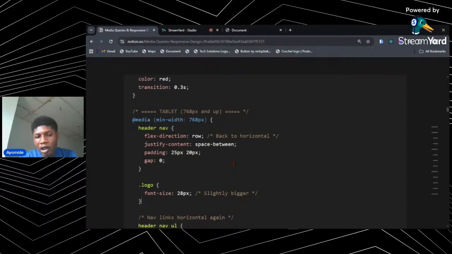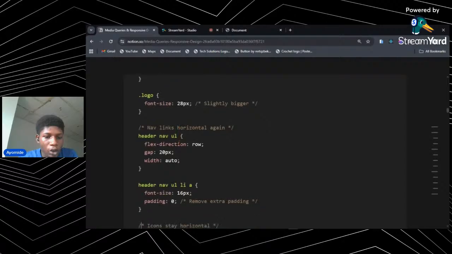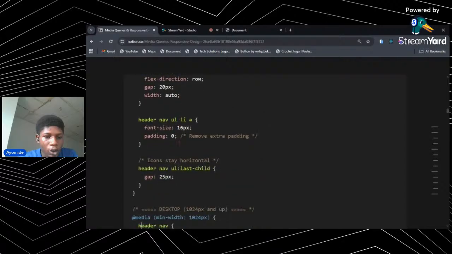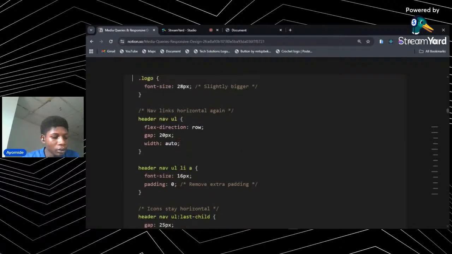Then we also change single styling. I already told us before that we only change stuff that matters when we are writing media queries. That means if you don't need to change it, you just leave it how it was before. You can see that the code inside this media query is not as long as what we had initially. We basically just touch the things that need to be touched inside our media query.